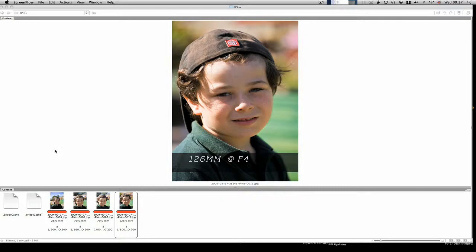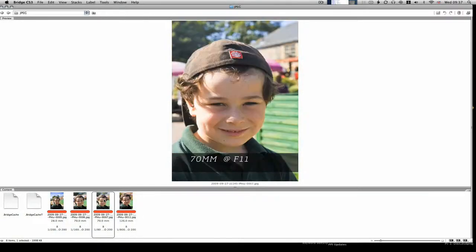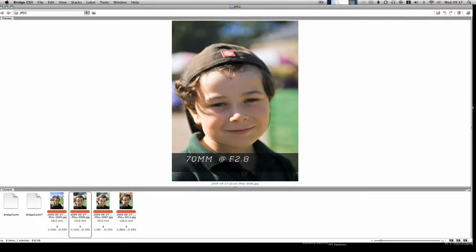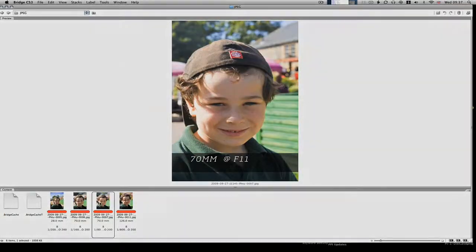Okay, so what we're going to do, we're going to pretend that we didn't know none of this, and we've got a lovely shot, but it's got a distracting background. So what can we do? Well, quite easily, we can take this into Photoshop and try and create something a bit more like this. It won't be exactly the same, but we can get another version of it. The most important thing is to isolate our subject. So that's what we're going to do now.